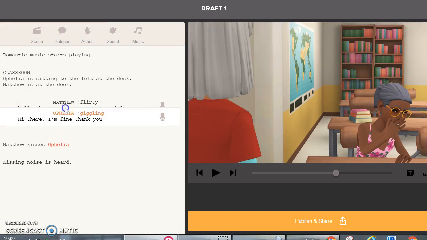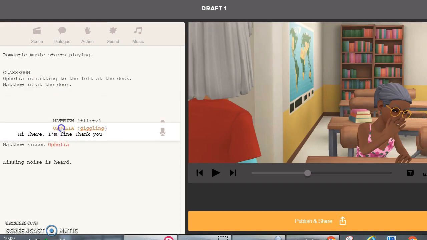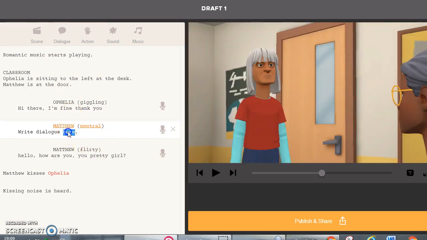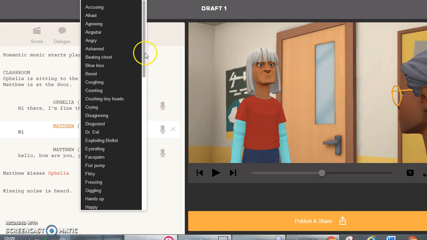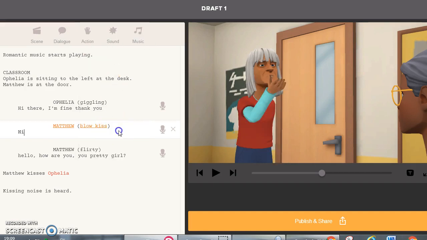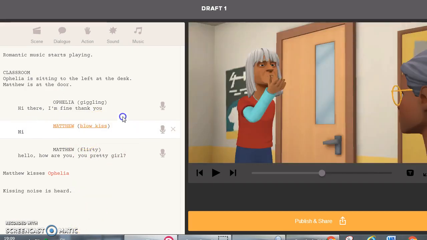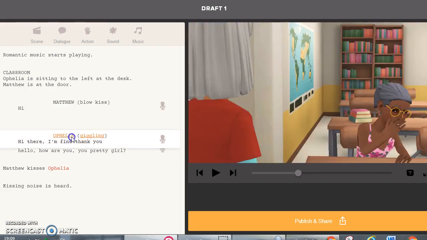If you want all of a sudden Ophelia to giggle first and then Matthew to ask her a question, okay? If you want to create another dialogue and have Matthew say hi, without saying anything else before, let's say he's going to be blow kissing hi, okay? So after you do that, you can move it here.